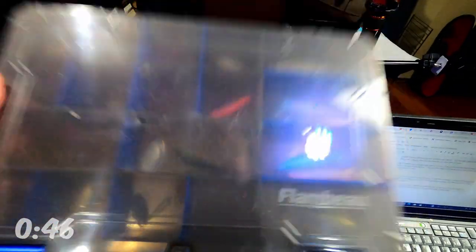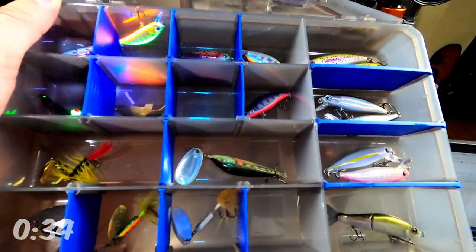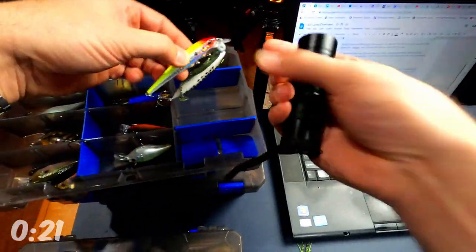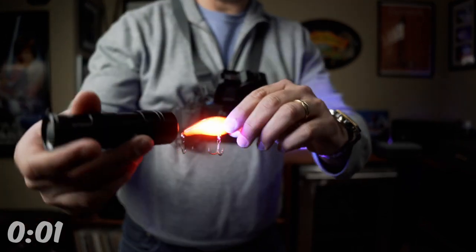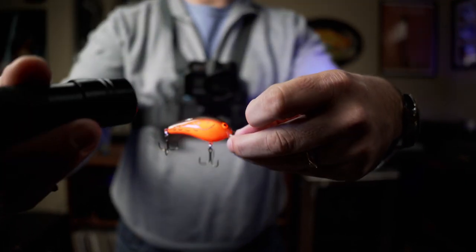As I start going through more of my tackle boxes, you can see that some lures have different levels of UV reactivity. A lot of them have none, but then sometimes you come across ones where it's very clear — they basically just light up. Here's a surprise: I think this is a Berkeley Hit Stick, a little tangled up. Look at the chartreuse back — look at how that thing lights up! It's crazy. Fish should just absolutely kill it. I think this is the color Ish recommended — he said it's a killer on smallmouth. Well, that could be why.